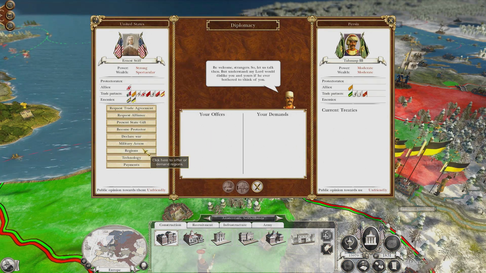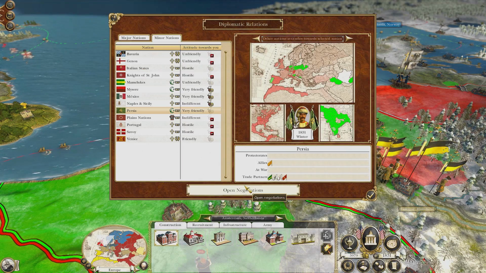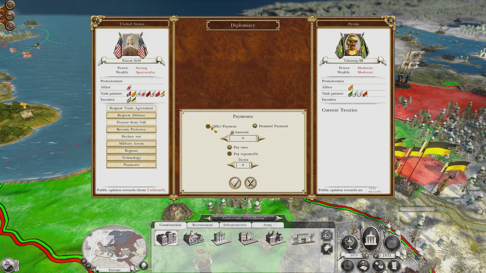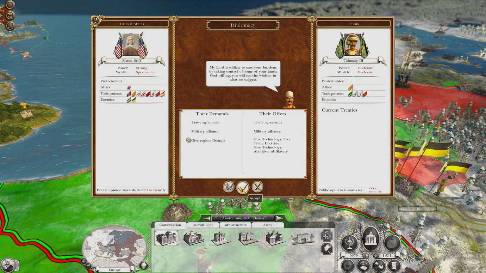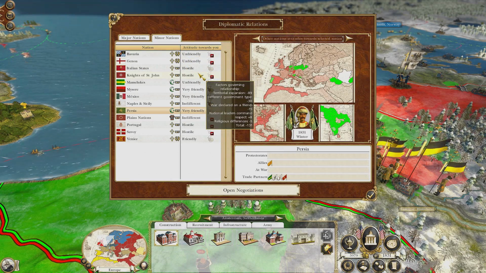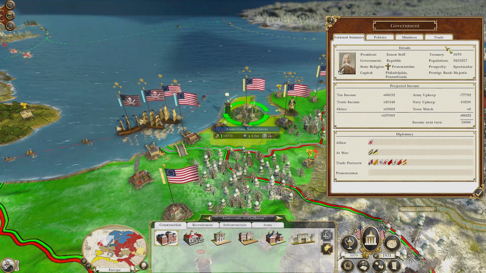We will give Persia a state gift. And then suggest that we trade. They want Georgia. Craziness. Oh well.